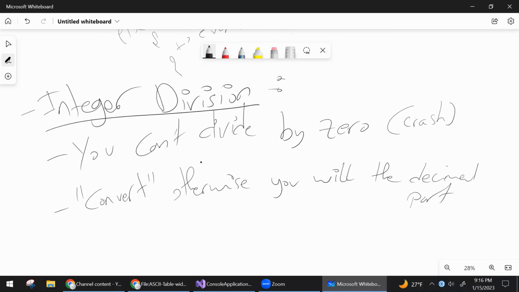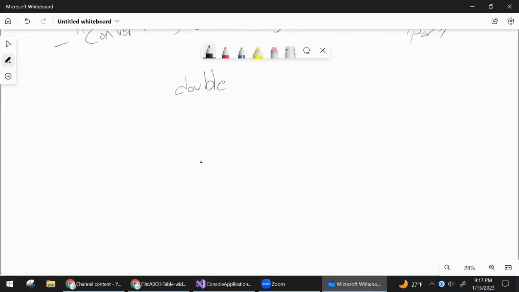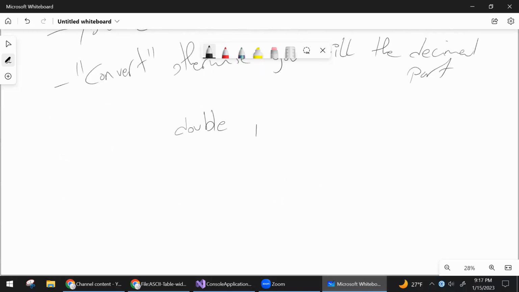So basically what I'm trying to say, if I say I need a double data type called my double, and then I say my double equals 5/2. 5/2 is 2.5, but in this case, my double will store only 2, and it will lose the decimal.